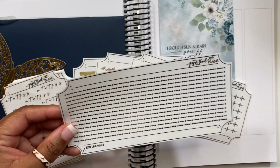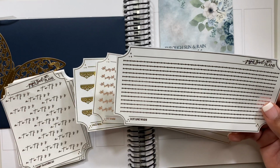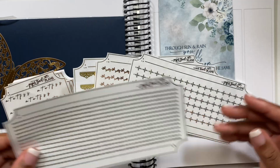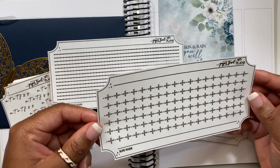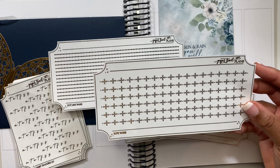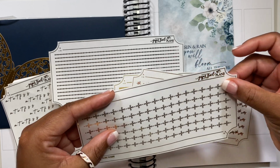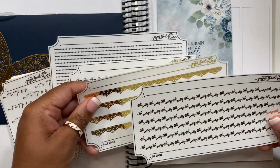I love the options of creativity with this, because you've got this long length. You could use it to mark a span of time if you wanted to in your planner. You could use it to trim tops and bottoms of columns, incorporate it into date cover deco. You have a lot of options to play around with this. Oh, absolutely gorgeous. This is stunning. You can pull this into your bottom washi section if you want to jazz that up, using this almost as an overlay. And again, because it's on the transparent matte paper, it's going to blend in seamlessly with your bottom washi section. Just absolutely fabulous.